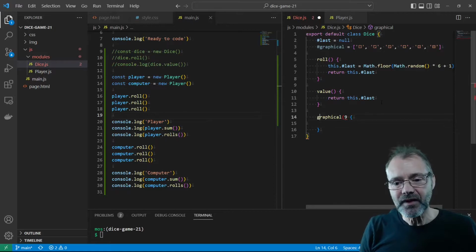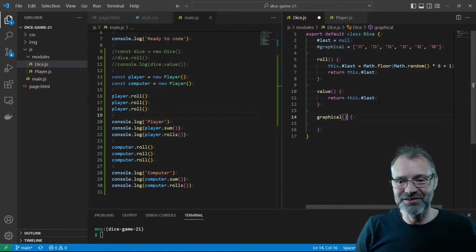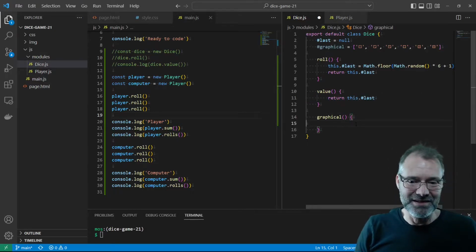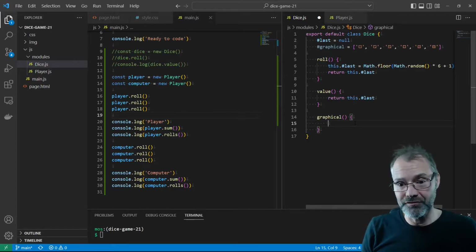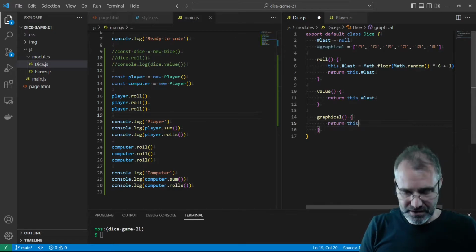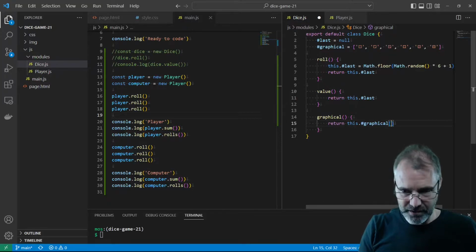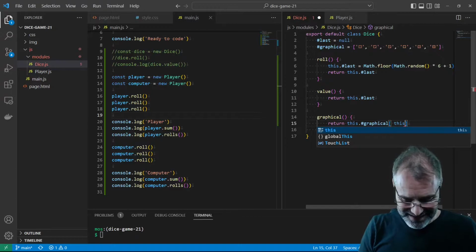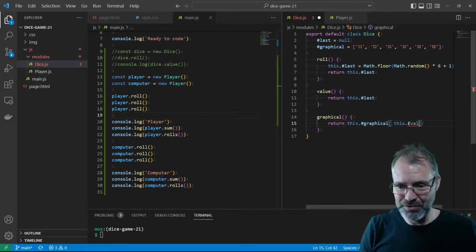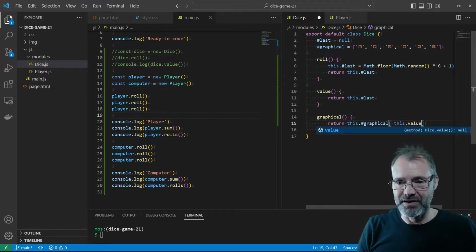Oops. So the idea is that this is going to return the value, but this is going to return a graphical representation of the dice. So this is going to return this dot graphical, I think, and then here we see this value there.